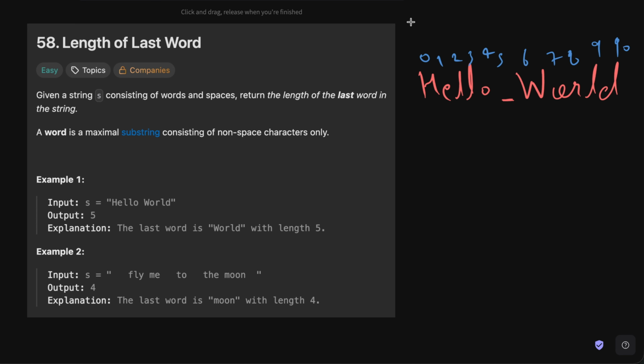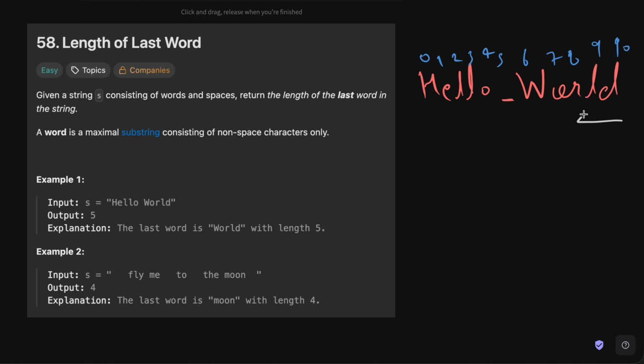So one of the ways to solve this question is to just start from this direction. Start from the 0th index and just keep on going until we find the last word and we just return its length. We will ignore all these words until the last space and we will simply return the length. But that way will actually be very complicated. Like you will have a lot of if conditions and it's not a very nice way to code it. It's not a pretty code at all. That's why we have another way also.